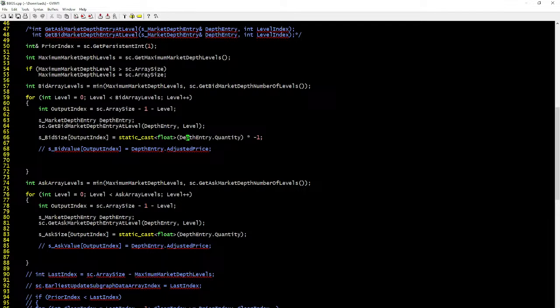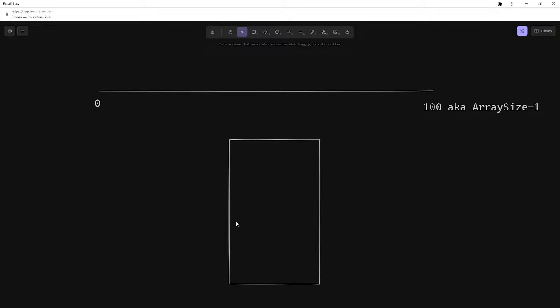Are you trying to get the aggregate quantity of all of the bids and put that in a subgraph, and the aggregate quantity of all of the offers and put it in a subgraph? Are you trying to get the entire sum of the bids and the entire sum of the offers into subgraphs? Is that what you're doing? Because that's what that code is trying to do.